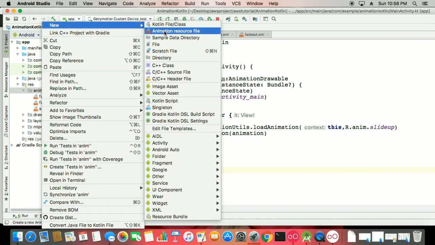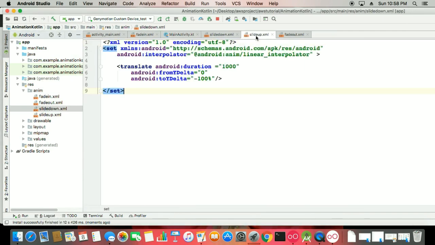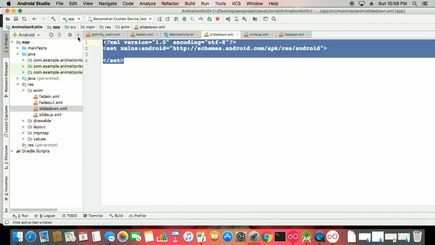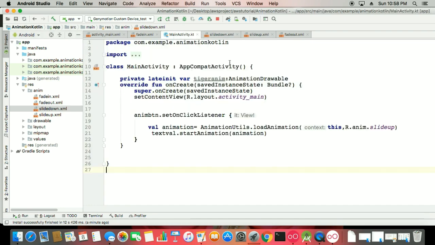Okay, just make a slide down file, and here just copy paste for the slide down, but here I want from delta, that is a negative percent, up to the 0 position. Okay, so we'll see. And in your main activity, this is your slide down, and run this.